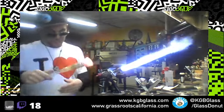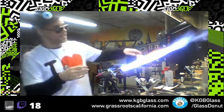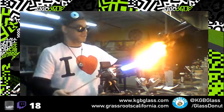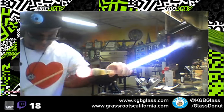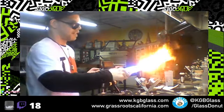But back to this. So I took that color. I coiled it on this piece of tubing right here. That's like my handle, my punty. And now I'm going to melt this all in nice and smooth. So the other piece of clear is in the kiln. This is my piece of color, really hot. I'm going to melt this smooth. And then I'm going to drop this into that piece of clear.